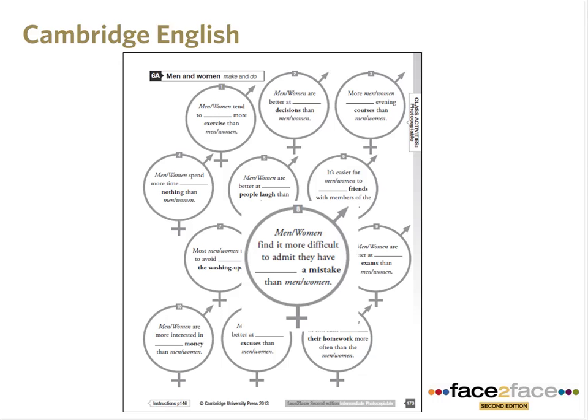Okay, after that, of course, students can do more practice in the workbooks or the exercises on the self-study DVD-ROM, which means by the end of it, they'll have used the phrases at least 9 or 10 times. And we tried really hard to build in this kind of recycling throughout face-to-face because we feel it's absolutely essential for successful learning.